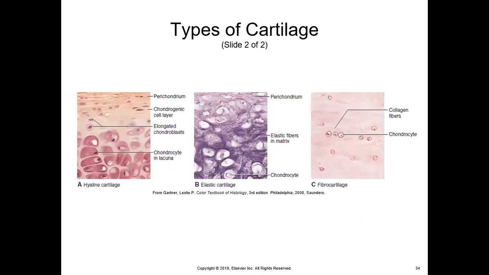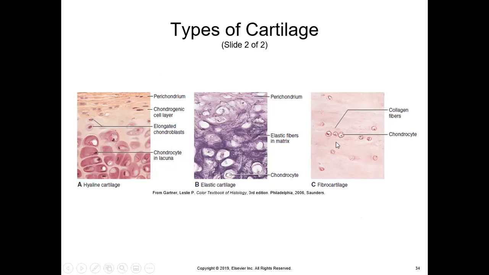Okay. And so here's some pictures, and this is the hyaline cartilage. It has a lot of chondrocytes, which, anytime you see chondro, think of cartilage, and then cyte is cell. So this is the cartilage cells. You can see a lot of cartilage cells, and there's some collagen fibers, but you have a lot of cells. And so it's hard, but it's not as hard as the fibrocartilage.